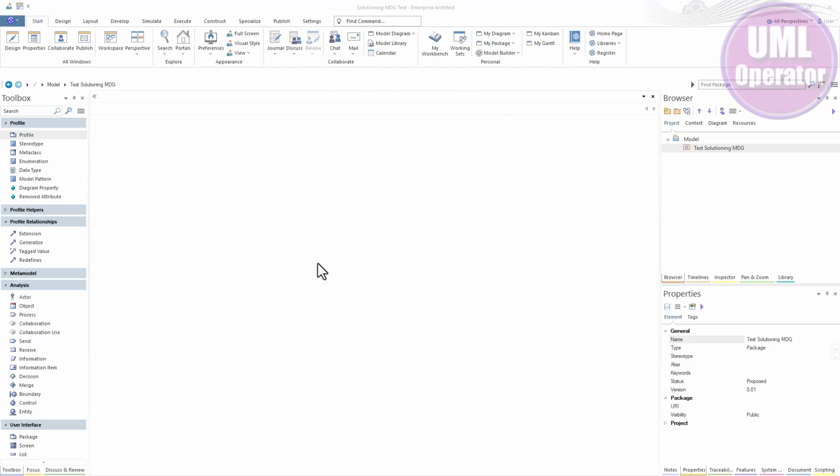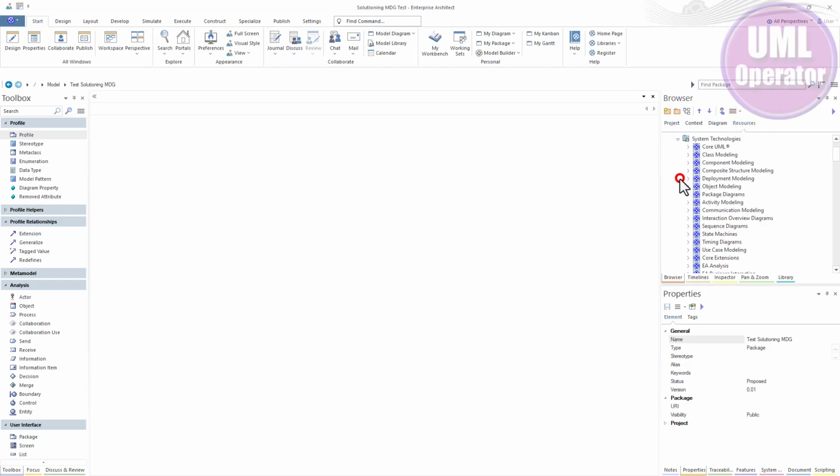So they have a blank Sparx instance. It's clean except for the technologies that are already installed. So here's all the system technologies. We don't start solutioning or MDG testing within the system technology folder.